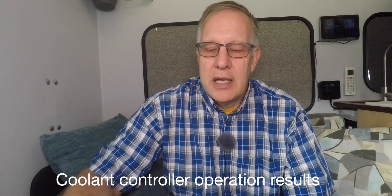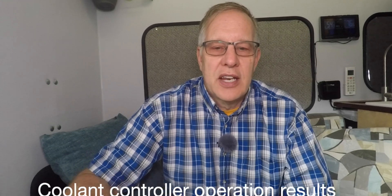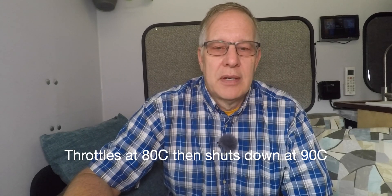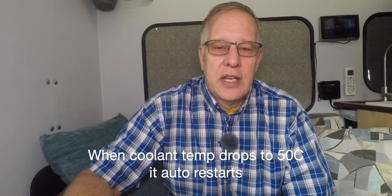What I want is for the coolant heater to provide heat to the cabin and then throttle down to prevent overheating and shutting off. It doesn't do exactly that — it throttles down when coolant temperature gets to 80 centigrade and shuts off at 90 centigrade, because it still heats faster than I can radiate heat into the cabin. It does shut down but has an automatic restart function. One nice thing I'm learning to enjoy: when it shuts off at 90°C, the coolant pump continues to circulate coolant and my cabin radiators continue to remove heat from it.